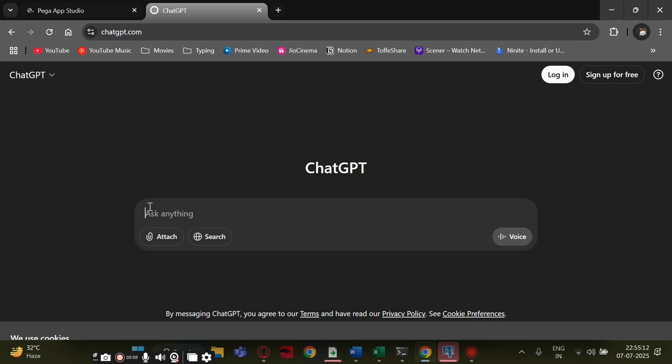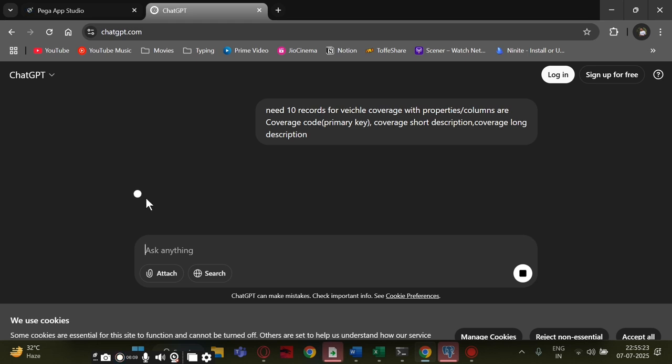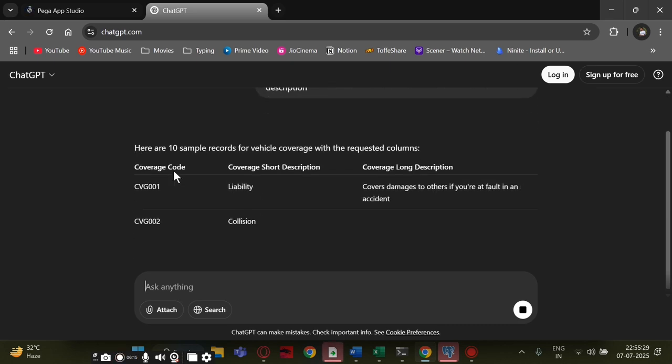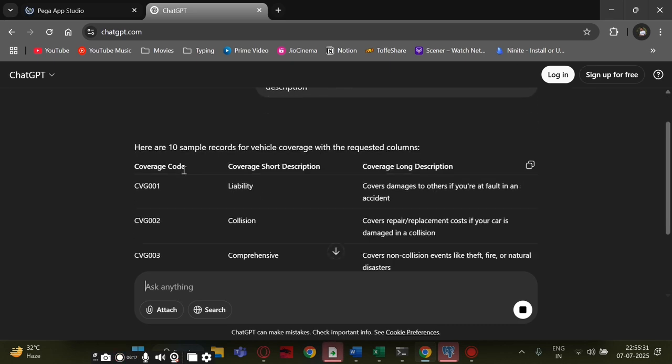I need 10 records, and it will give the data. We'll see what kind of insurances they have, with the description it will give.